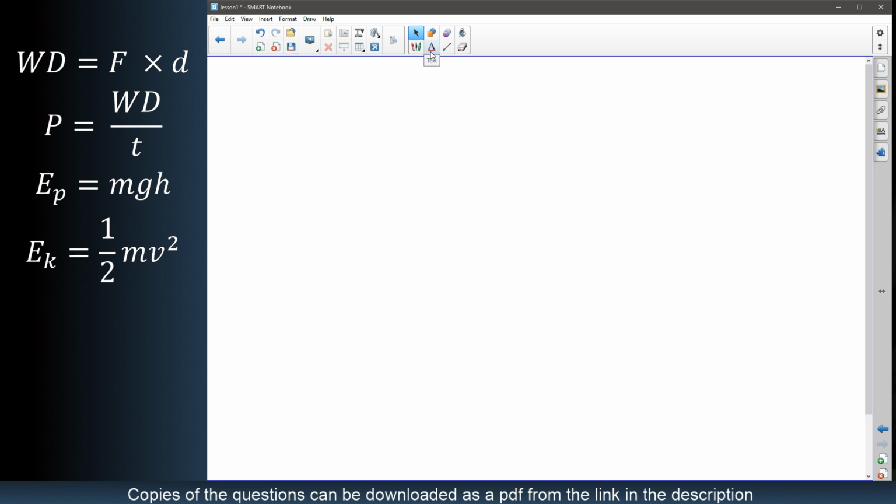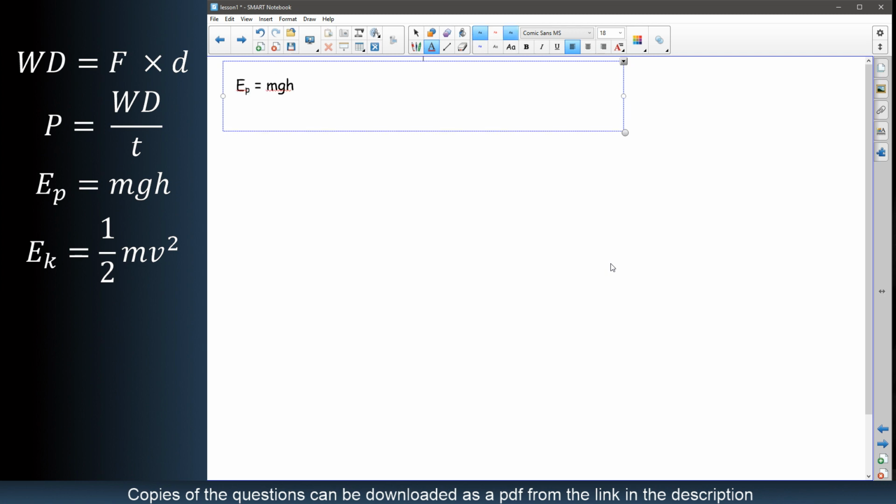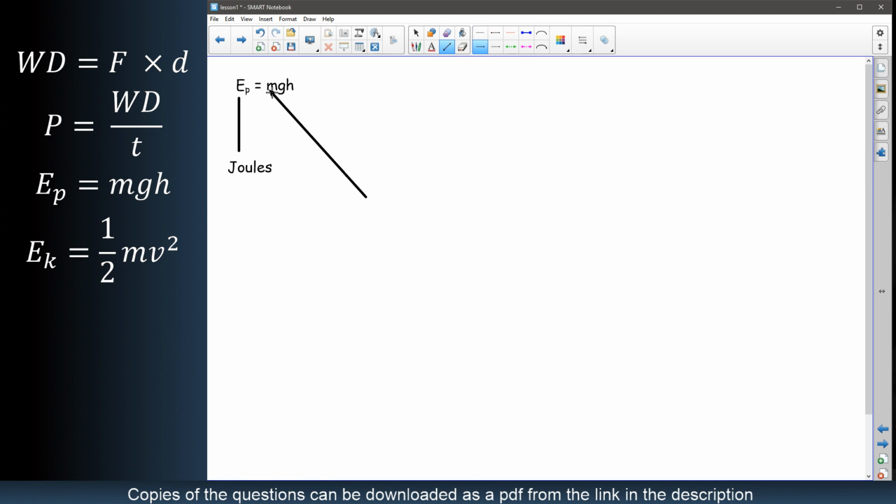We have our two equations on energy, which is the potential energy equation. So EP is equal to mgh. Now that's the straightforward one where we have to define these terms. Okay, so it's an energy, so this has to be potential energy. The word energy appears, so it has to be measured in joules. No excuses, no nothing in that. It can't be anything other than joules. Because it's joules, all these other things must be measured in the correct unit. So mass, m, height, h, and gravitational field strength, g, all have to have the correct unit.